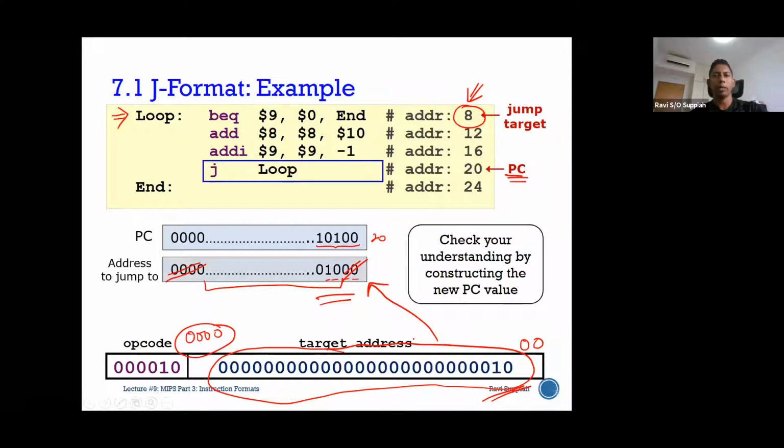If you look at it from the processor perspective, when the processor fetches this instruction, what will it do? It will look at the first 6 bits and know it is a jump instruction. Then it will take the 26 bits from here and work backwards. That means from the 26 bits, it will add 2 zeros behind, and then it will take the current PC plus 4 value and put it in front, and generate the full 32-bit address that it is going to jump to. So you can see that in either way we can relate the process quite easily.